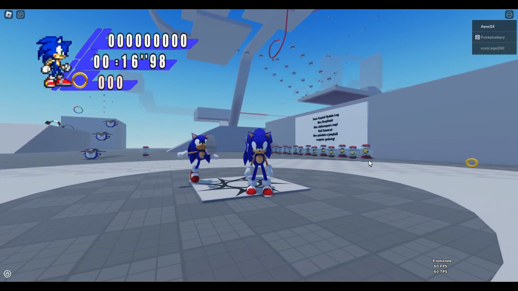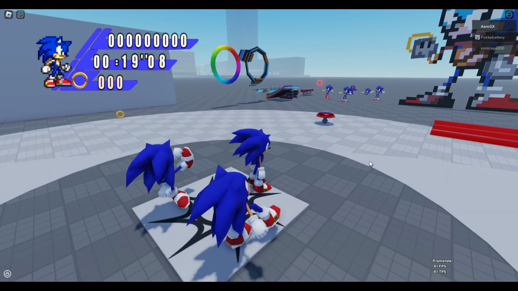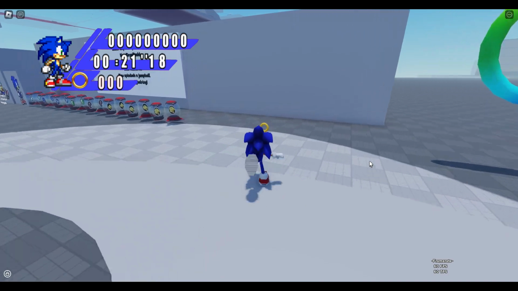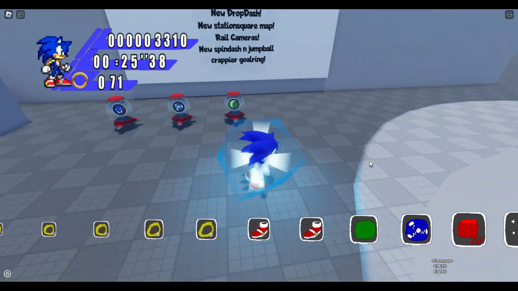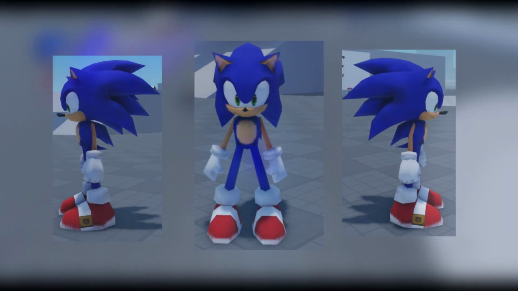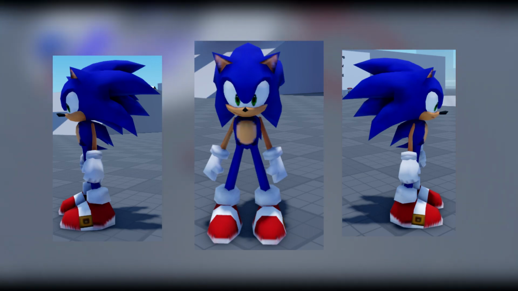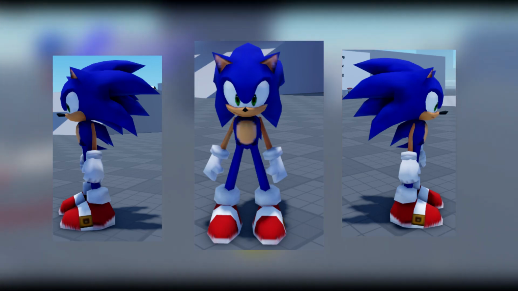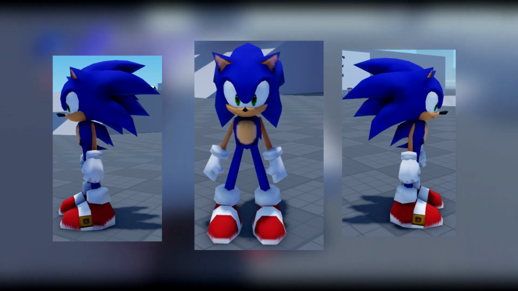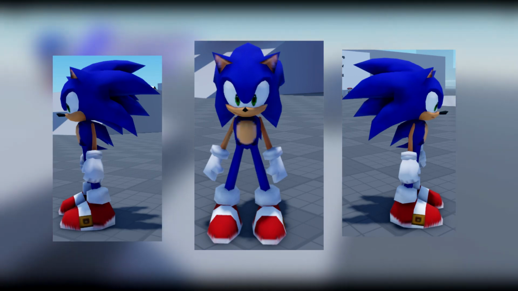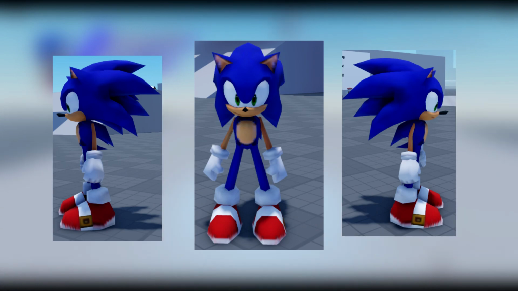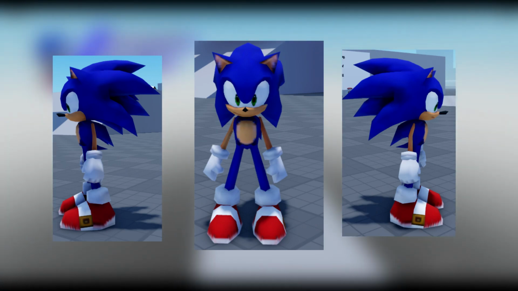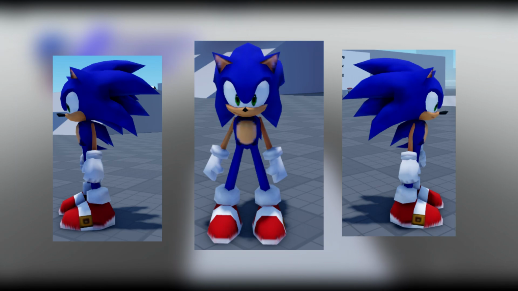The third game we will be talking about is called Sonic Exploit, and this is one game that I actually just do not like. So right off the bat, something I want to mention is the fact that the model is not in HD. The reason why this is a problem is because whenever you port it to Roblox, it does not look good, and it doesn't match the environment it's in. And I know it's a bit weird for me to say that because it's just a base plate, but when models that are not in HD are ported to Roblox, it just does not look good. Like something like this, it does not look good.